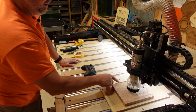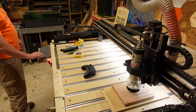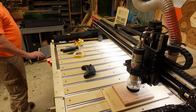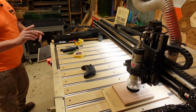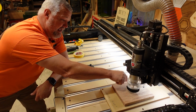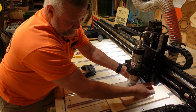So we're zeroed on the X and the Y already. Now what I've got to do is go in here and reset the Z. Once I do that, I'm done. I'm going to load the file, which is the top Genie bit file. On the top, this file is going to do the cutout, the whole half of the holes, and the alignment pins, with this one file that I'm fixing to execute here.